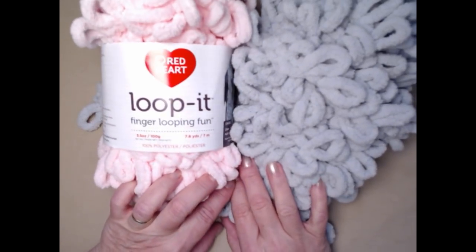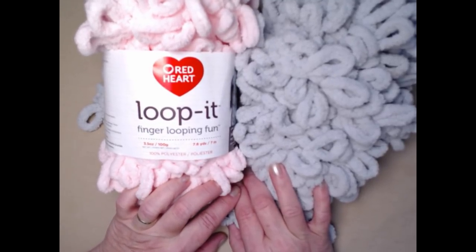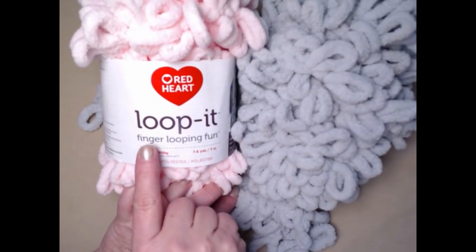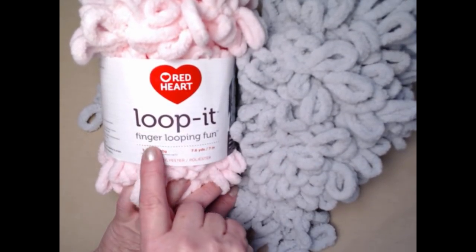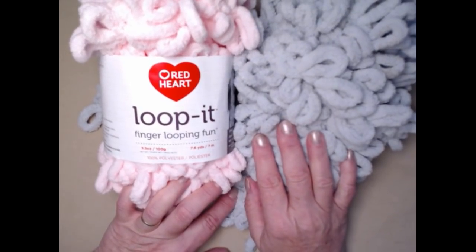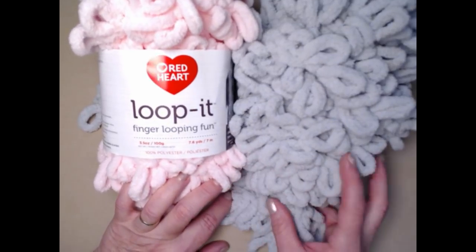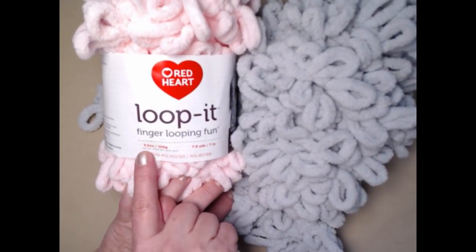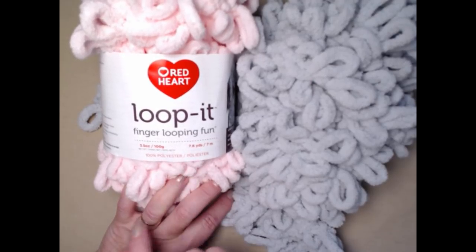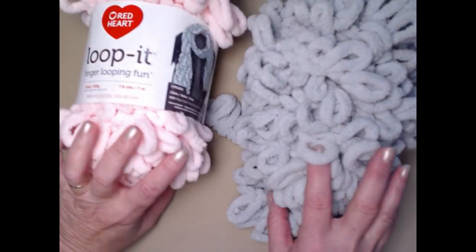Now today we're not even going to be crocheting, we're going to be finger knitting. We're going to be using this brand new yarn from Red Heart. It's called Loop It Finger Looping Fun. Now it's made out of 100% polyester, so you can toss it in the washer and the dryer if you want to. It has 3.5 ounces, which is 7.6 yards on each ball. And it's really a fun and interesting yarn.